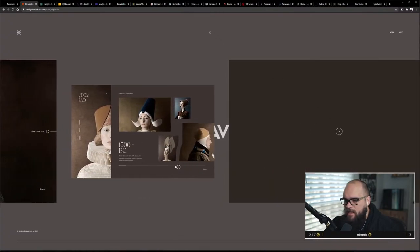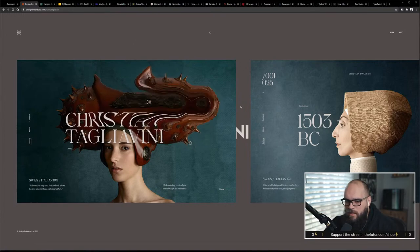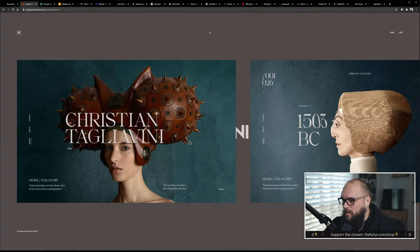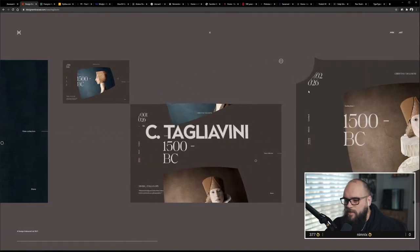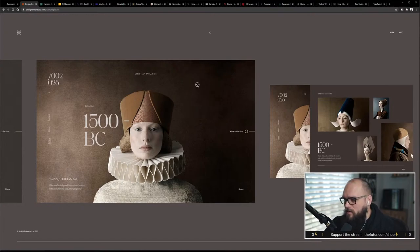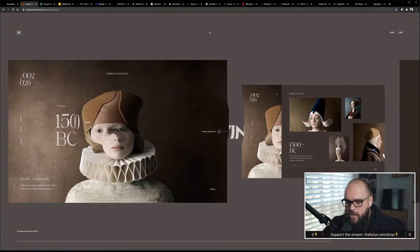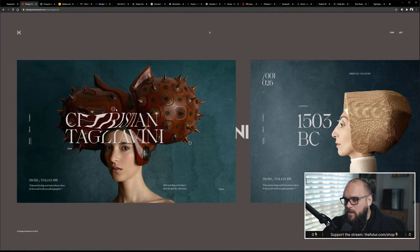For you guys doing case studies — this case study is a great example of what happens with an image-only portfolio. If a client found this and liked the aesthetic, they'd probably send an email saying 'we'd love to work together.' But if they didn't like the aesthetic, they'd immediately bail, because there's no copy, no story. They're not talking about impact, not talking about results for the client, or what the client was able to do with this thing. Make sure you're communicating the value that the client found in your case studies.